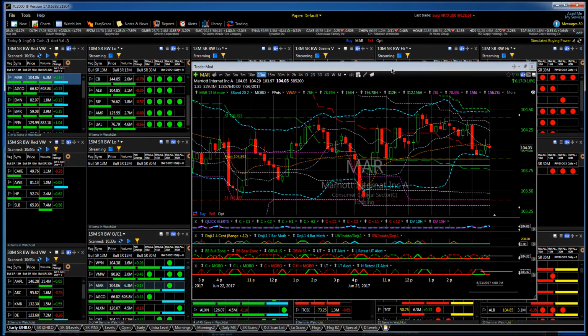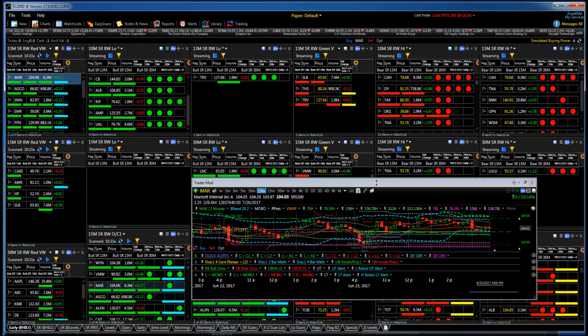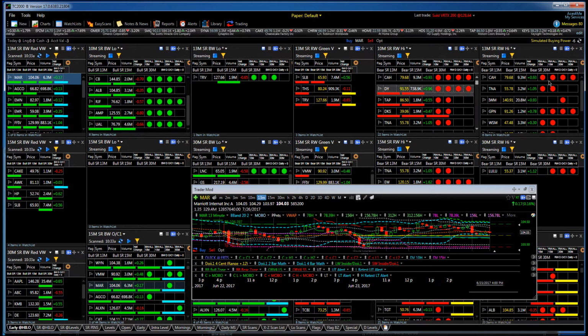Setting up your scans. Now the way I do mine, if you choose to do something like this where you just keep nothing but your scans inside your window or your tab window, not floating out, you could have 4 columns of scans if you wanted to, and then a chart if you don't have the space to have your chart floating out. Or you may have a short term, maybe a 5-minute chart in here or 2-minute, and have your bigger time frame charts floating out.